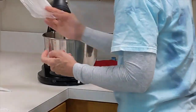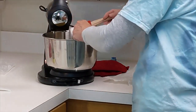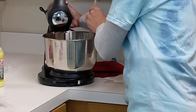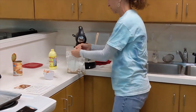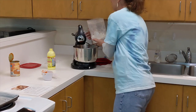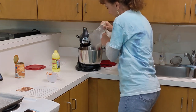Once the sugar is mixed in, stir in one and a third cups of pumpkin and one tablespoon of lemon juice — make sure that's well mixed together. Then take your bag of flour and spices that are already mixed together, open it up — your assistant can help with this — and turn down the mixer so the flour doesn't go everywhere, then add the flour and spices in.